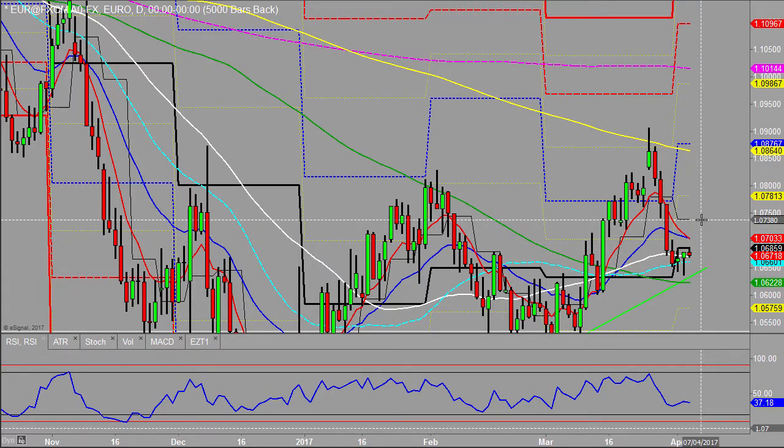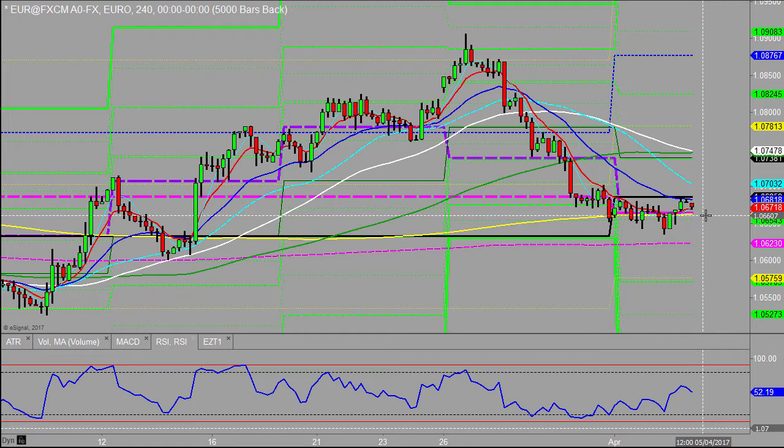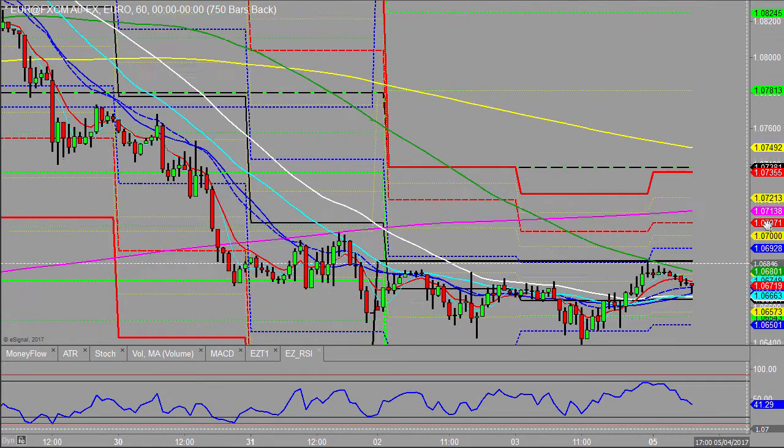But there is still a weekly target above. Now that we're into Wednesday, it still hasn't been hit, still potentially could be hit. So we have got data out today which might start moving the pound. We'll have a look. Looking at the shorter time frames, 4 hourly, you can see the movement off this monthly pivot, and it's very consolidated down here. If anything, I'm really looking at this intermediate time frame. It's not quite caught the daily pivot, which is below us yet, but not far away from it.